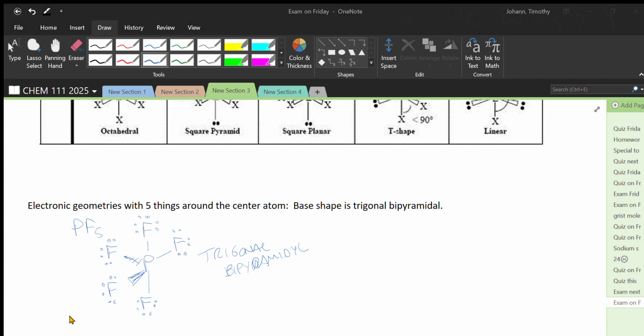Let's see if I can find that website. I did not remember to look for that this morning. Let's see if I can find it quickly. We're going to do VSEPR shapes animation, I guess. And I'm going to hope that whatever this ChemTube thing is, there we go, it is that. All right, so let's look. Do we have a PF5? We even have PF5 here.